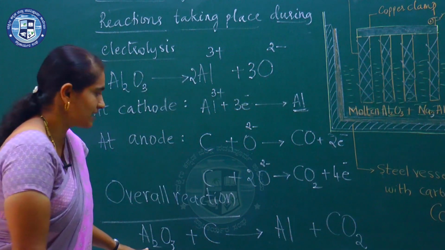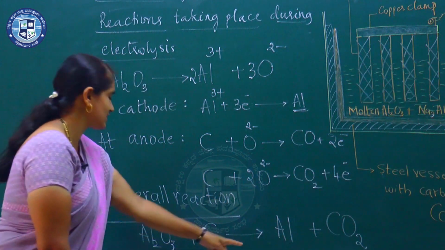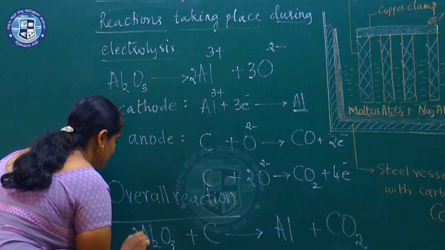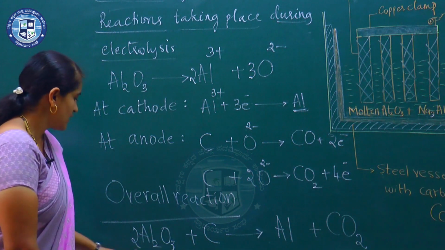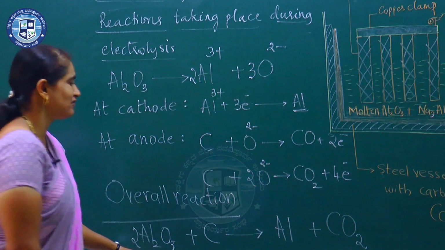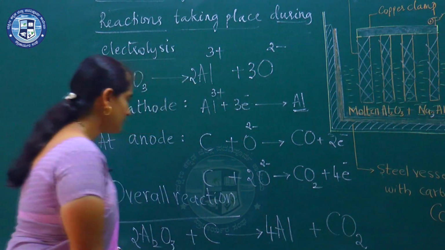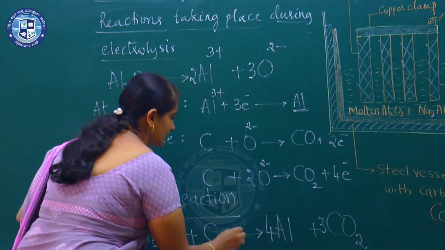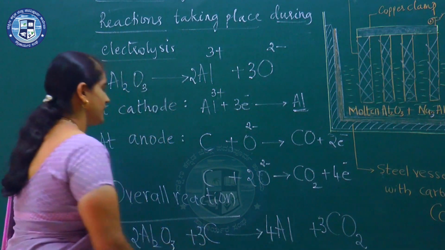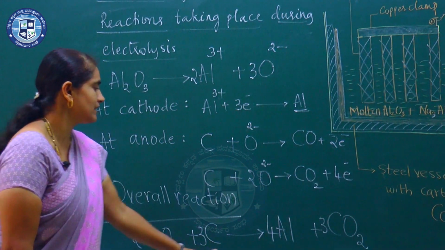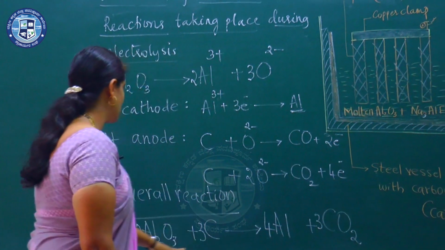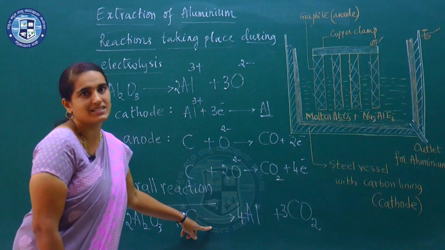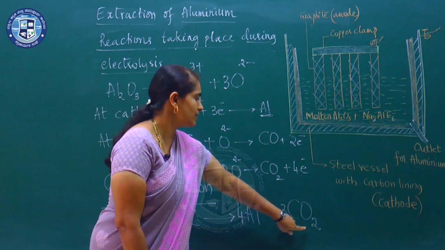So we have to write the balanced chemical equation, which I have already said. So let us balance this now. Here I have an odd number of O, 3 O, and here I have 2. So I will make this even by multiplying by 2. So I have 2Al2O3. Now how many aluminium have been formed? 2 into 2, 4. So here I have 4Al. And how many O? 2 3s are 6 O. I'll make it 3CO2. And here, in order to balance that, I have 3C. So 2Al2O3 plus 3C will give you 4Al plus 3CO2. So the equation is balanced. I repeat, we usually have to write the balanced chemical equations. Unbalanced chemical equations do not carry marks, so be very careful in balancing these equations.